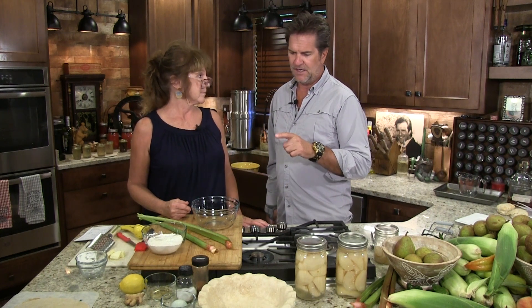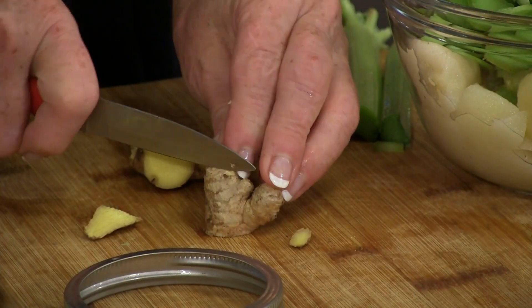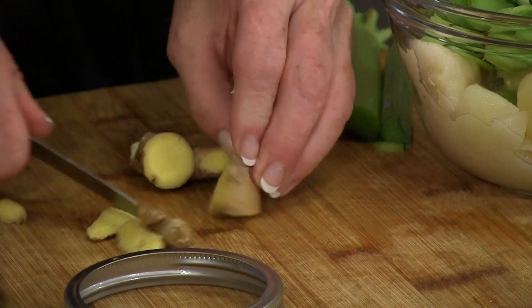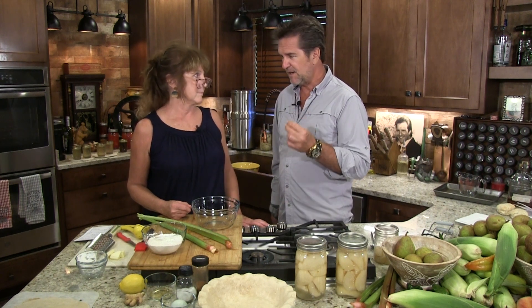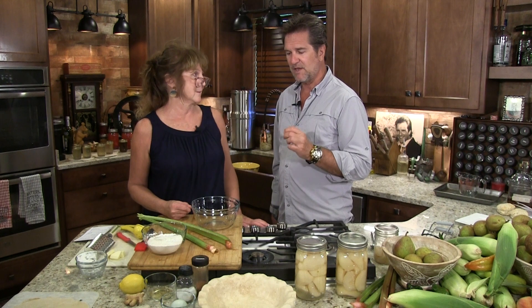Something else that might shock you about this recipe: we really looked up some old-timey stuff from our families. You take ginger — we're going to use fresh ginger now, though they probably used ground ginger back then. We used a little fresh ginger, and it gives it just a little bite, something different that you can't really place. It's absolutely wonderful — it made you eat the whole pie.